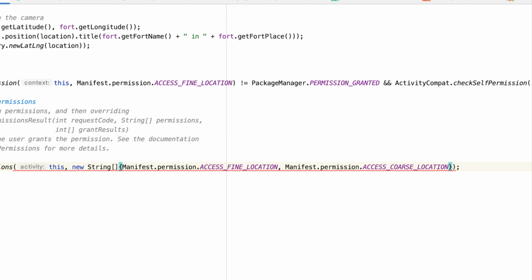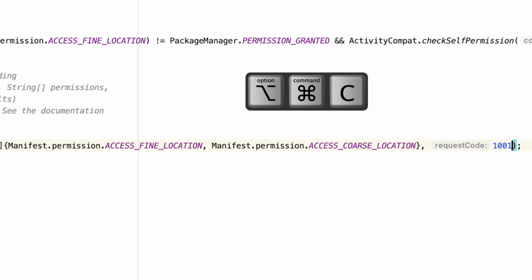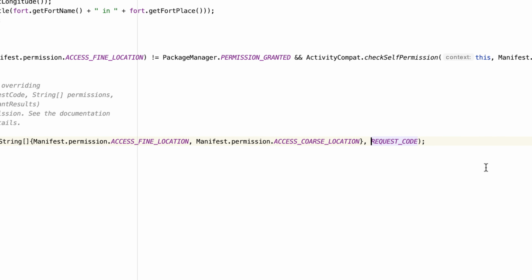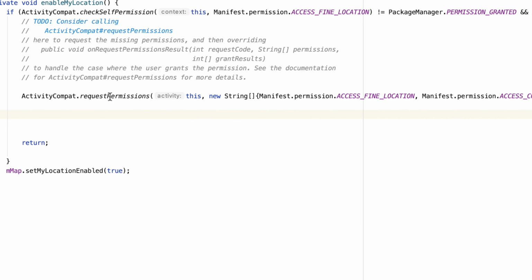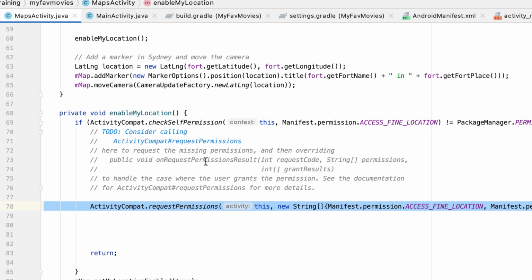And finally, let's have the request code. So for example, we could have 1001. Okay, and so by the way, you can have this as a constant, so you can reference it later. So let's have command alt and C. Okay, let's click enter into that. And so once we request the permissions from the user using this line of code, a callback method will be automatically invoked, which is this one here. So we need to override it to handle two cases: the case in which the user has granted the requested permissions and the case in which the user has denied the request.